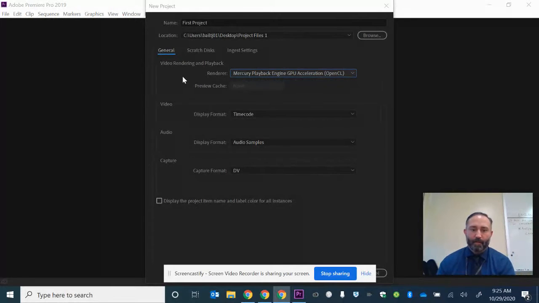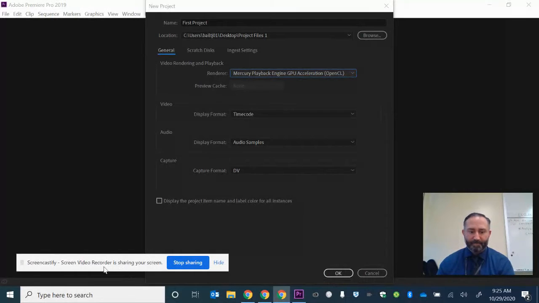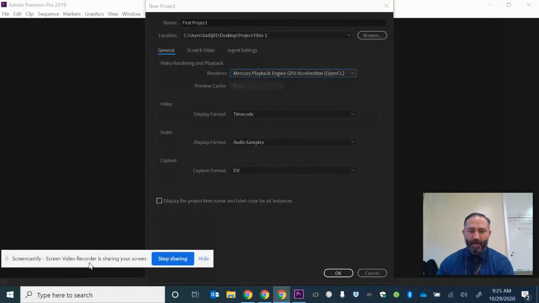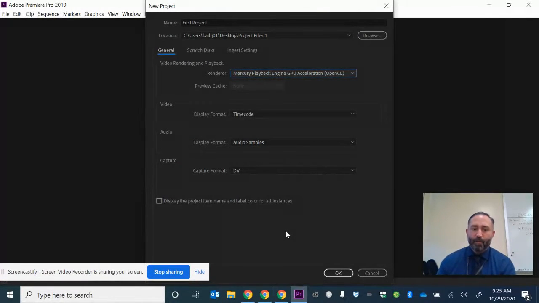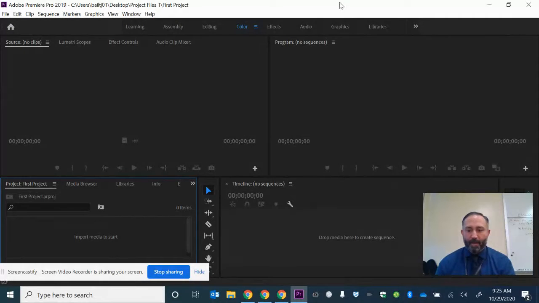All right, so these are two options that you pick from. We're going to pick the default one, and then video, time code, audio samples, format is DV. So we should be good to go on this. I'm going to move the strip over here. I'm going to have to move the strip a lot because this is going to be quite the undertaking when I open up the program. So I click OK.